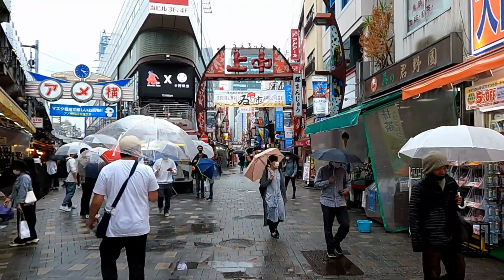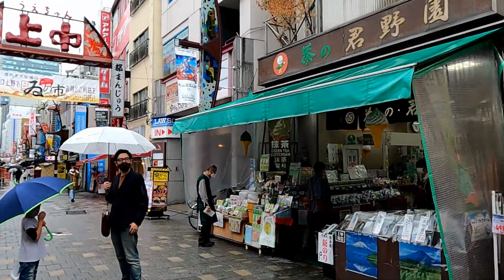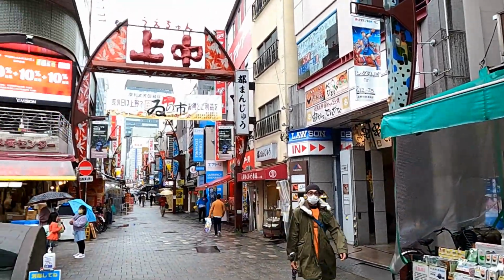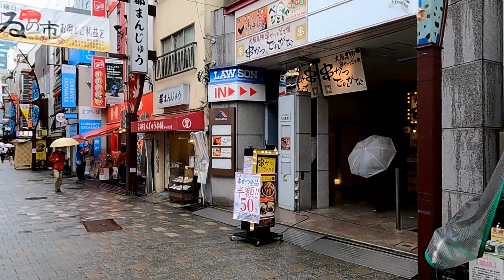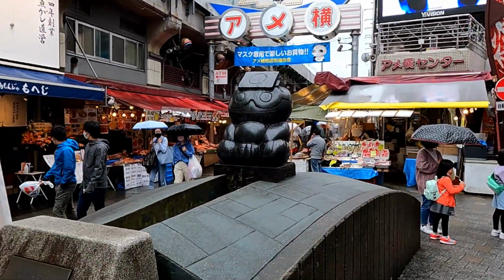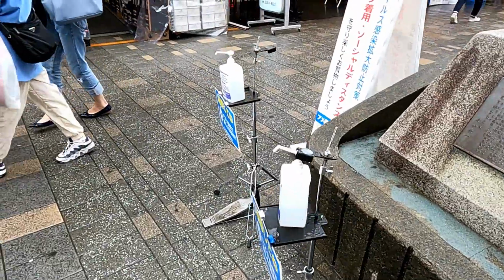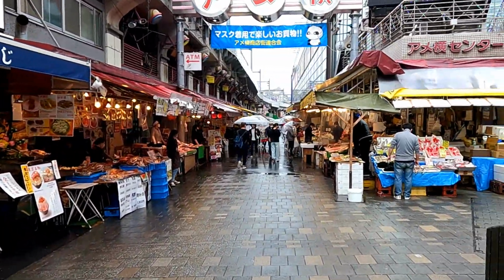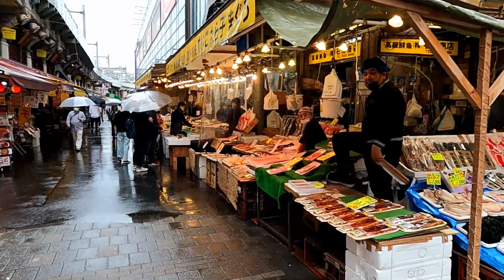A rainy day, Ueno never dies down. Nice green tea. They got some green tea soft ice cream in here. I like the other place better, which I'm going to show you in a minute. But yeah, if you walk down here, of course, you got game centers, you got the taiyaki place. There is actually, or there used to be, a good Indian restaurant up there, but I don't see the sign for it anymore. Of course, this here is a very popular meeting place.